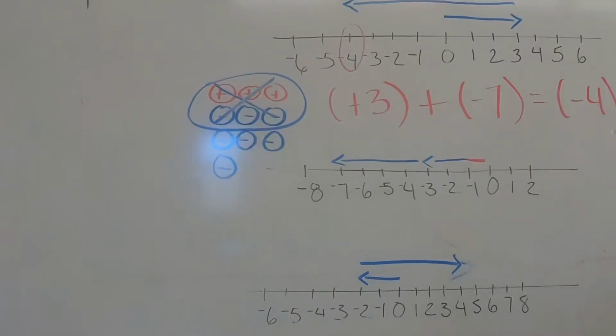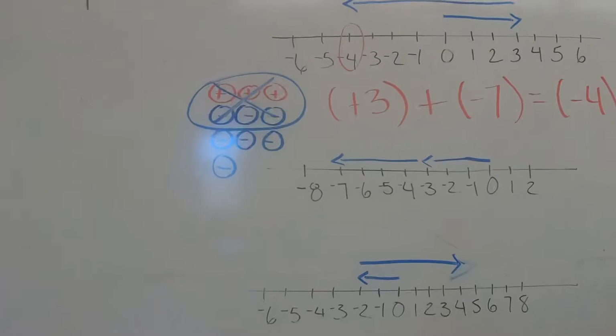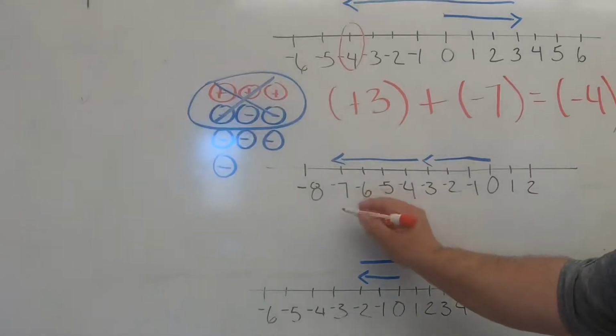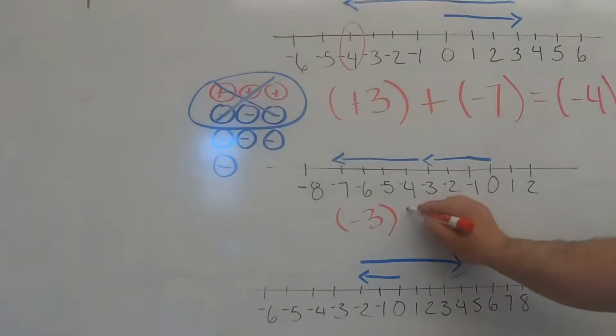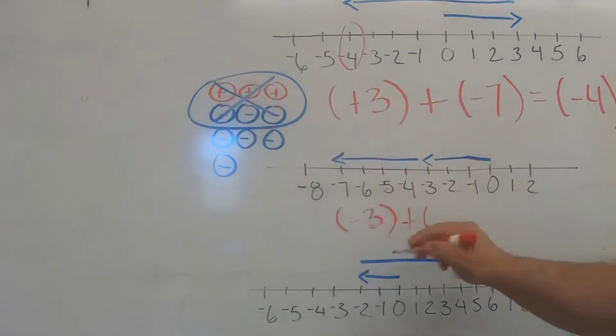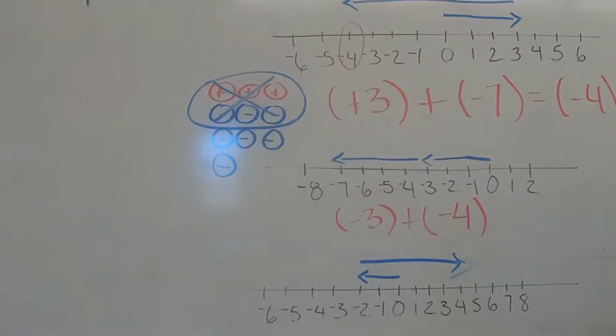Let's go to the next question we have here. And this one is a little bit different because they're both going the same way, and our number line is actually shifted much heavier towards the negative end than the positive end. Remember, let's start with 0, which is where our number line begins, and let's just count. 1, 2, 3. So we're starting off with the number of -3, or 3 spaces to the left. We're adding integers here. And then we go 1, 2, 3, 4. So we're adding 4 negatives because it's going towards the negative side.